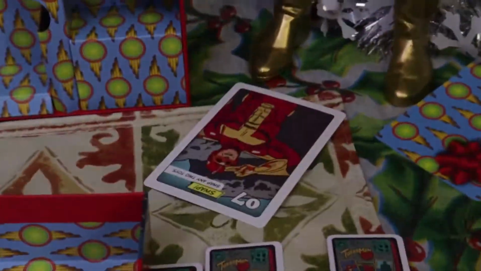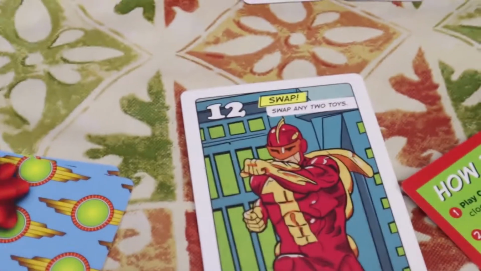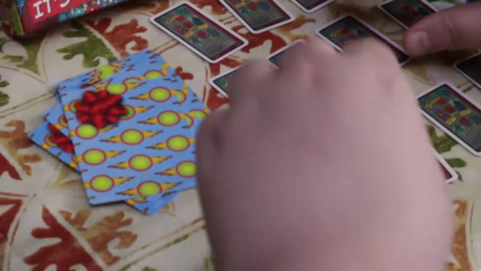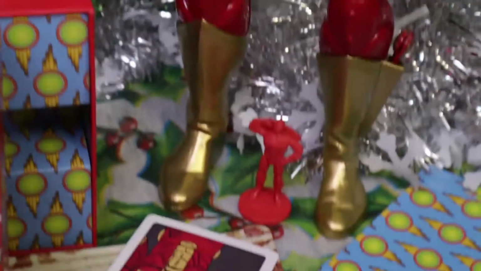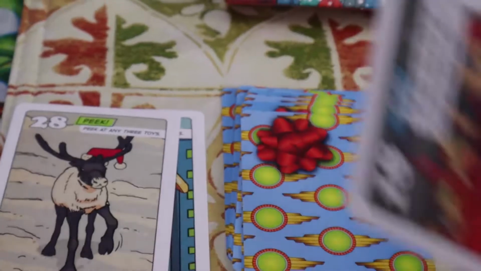Play cards from first player clockwise. Use card powers from highest to lowest. Take toys from the shelf. Highest and second highest each take 1. For 2 players, highest peeks at 1 toy before taking. Turbo time! Lowest takes live action Turbo Man and may discard. They are first player for the next turn. Draw cards. Back up to 5 for a simpler version. Let's see, how to play.